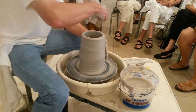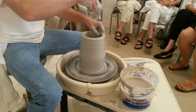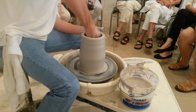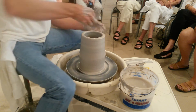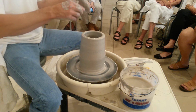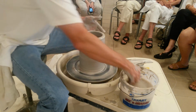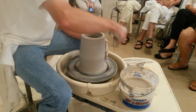I always like to read how to do this before I give a demo. I've been doing that for 40 years. I read it, and I'm like, wow, that's cool. So I get to learn something. I'm learning something every time I give a demo. It's amazing. When you really start learning about something, that's when you find out what you don't know. And there's a whole world out there of ceramics that I know very little about, and I've only been doing this for over 40 years. And when you teach it, you learn a lot more.